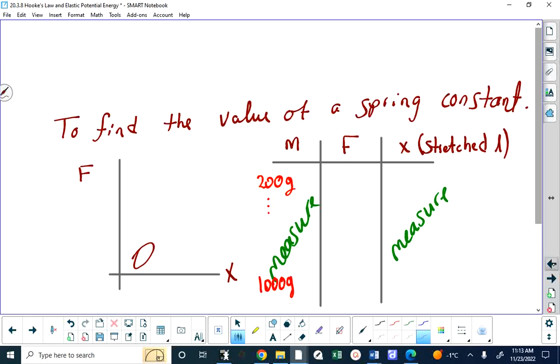Okay. Before I get to the analysis and what I expect, how are you going to collect all of these? Well, in a mass set, you have a 1,000 gram mass, a 500 gram mass, two 200s, and a 100. You also have some 50 gram, 20 gram, 10 gram and 5 gram masses. That's not important. So if we start off with 200, that would be the 200. How would I get 300? Well, I have a 100 gram mass and a 200 gram mass. I can clip them together. That's 300.